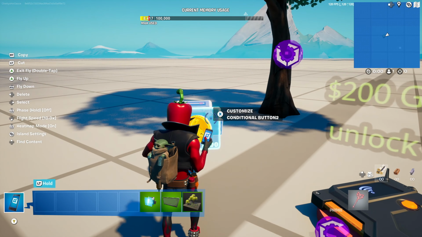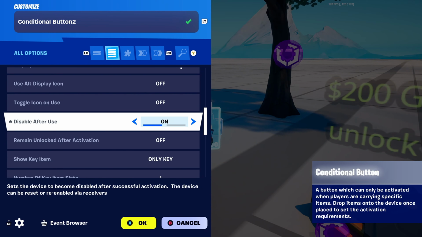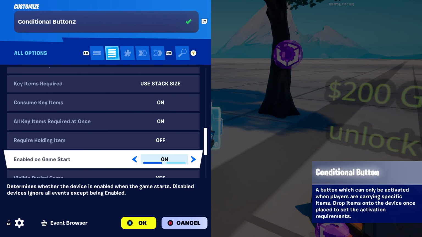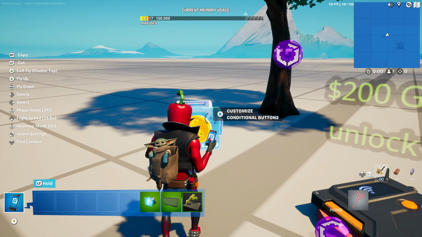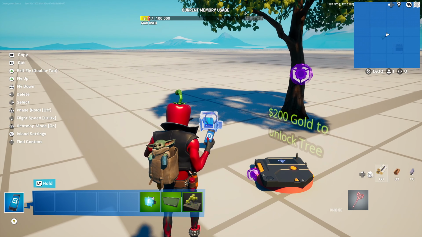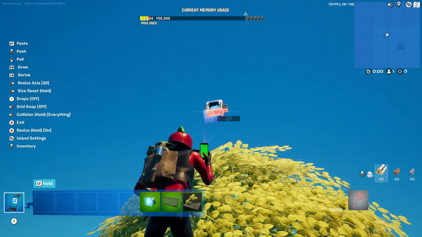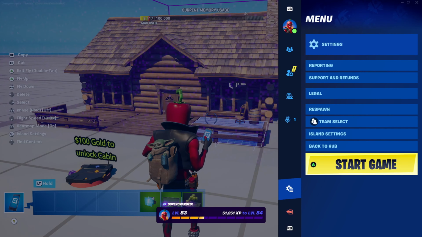Also, let's change this conditional button device and make this disable after use on. And we want it to be not visible during the game. Again, you can grab it, place it up high where no one needs to see it or hear it, and we can start our match again.